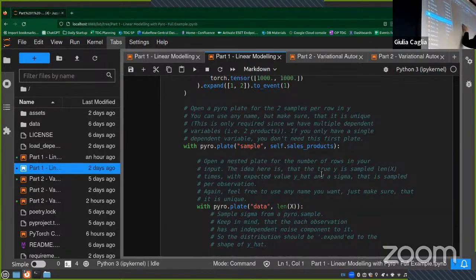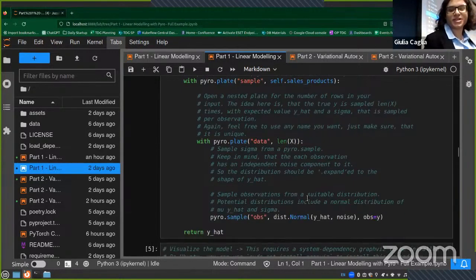We just need to define a nested plate where the innermost dimension, the samples, I just call it samples here. So the 2 products come first, using self.sales_products as the number of samples to draw in the plate, and the leftmost dimension, so the 140 samples to draw for the size of the training data, comes second. Exactly. It's also written out, I hope quite clearly, in between the plate statements.